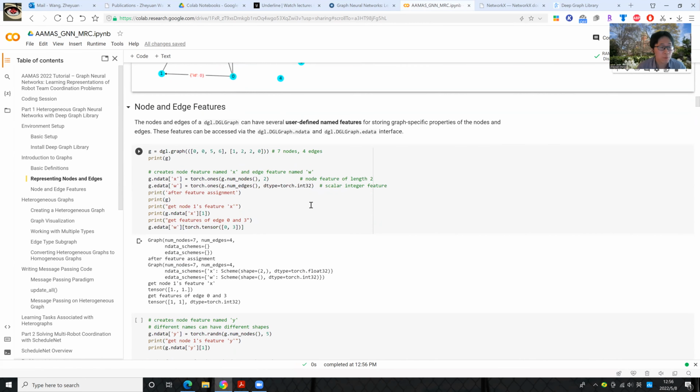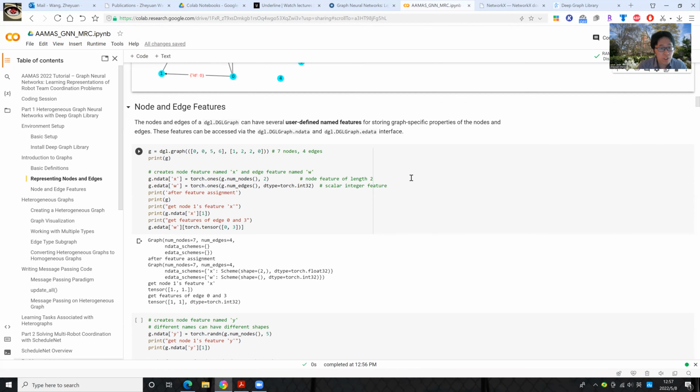Next, we'll talk about how node features and edge features are stored in a DGL graph instance. The nodes and edges of a graph can have several user-defined named features for storing graph-specific properties of nodes and edges. Those features can be accessed with ndata, which is node data, and edata, which is edge data, those two interfaces.